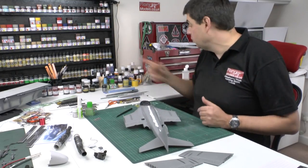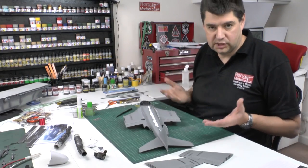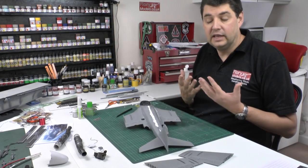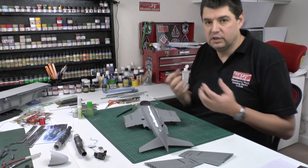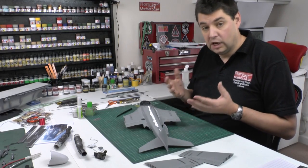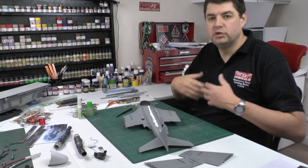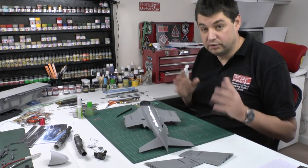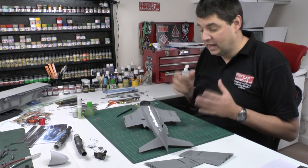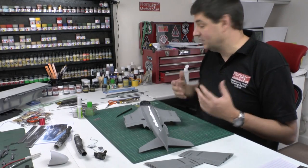Now, if you are using a perfect plastic putty, you could obviously come along with cellulose thinners and wipe it down. The trouble with cellulose thinners is that it attacks everything around it, the plastic and the filler itself. So I try to find a less corrosive way of doing it. Don't get me wrong, if you're doing things like intakes, you want something that will melt it all together. But with this particular type of putty, it works best to have something not as aggressive.